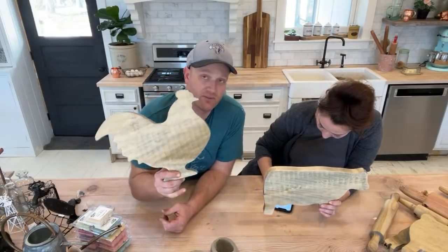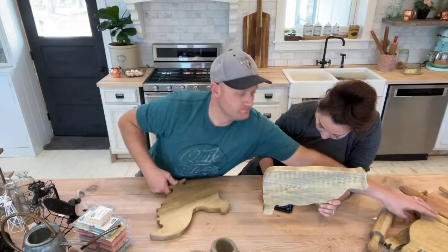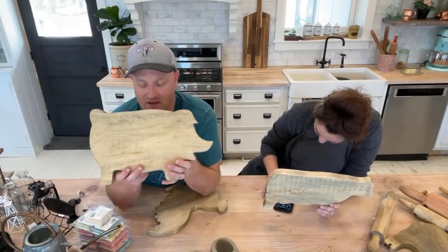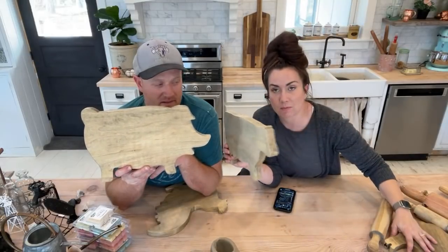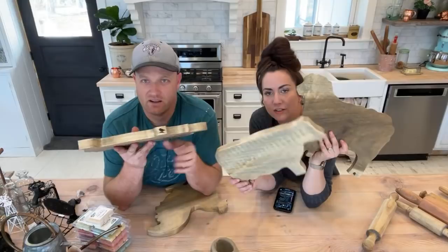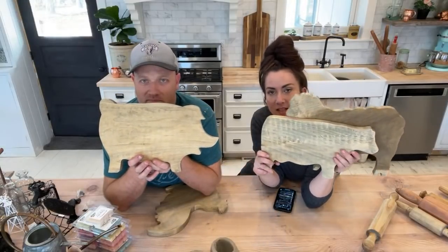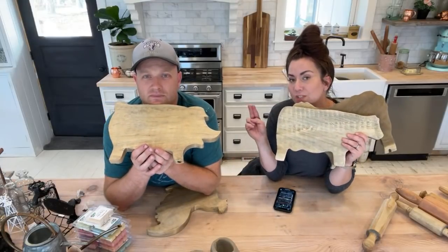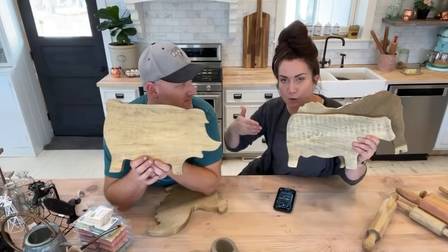These are made out of different solid wood than the originals — the pig used to be made from laminated wood and stair treads, and now they're all solid wood. We have the pig, the sheep — the sheep is exciting. They're all food safe, sealed with our Sweet Pickins hemp oil and milk paint. A video is coming tomorrow showing exactly how we seal them and mix up our food-safe stain.